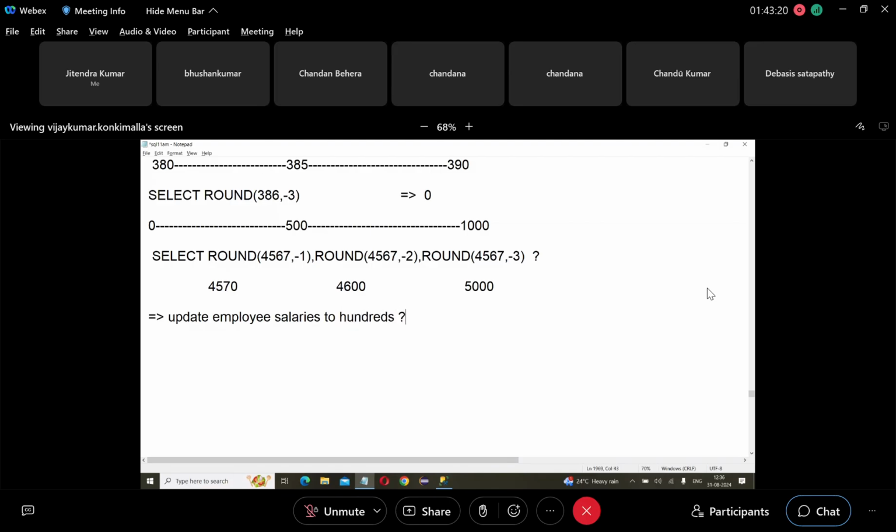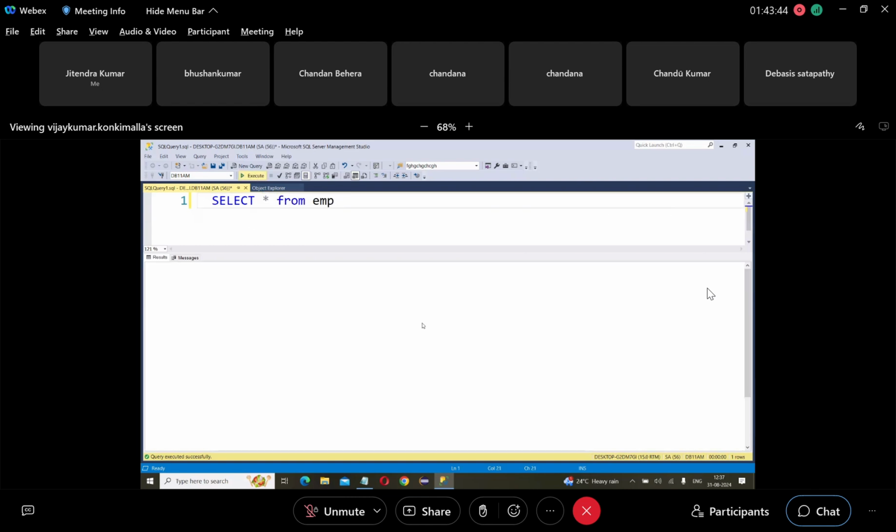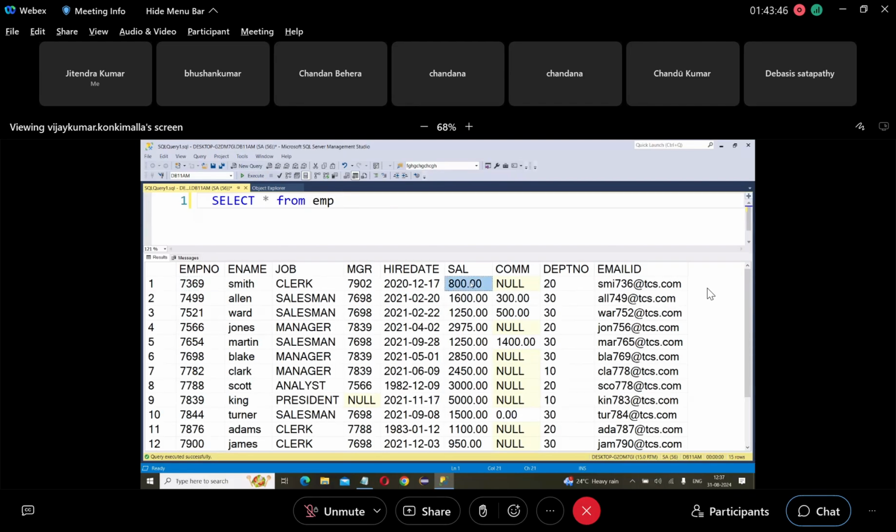If you see the table, select star from EMP. In the table the salaries are like this, but I want to round these salaries to hundreds. 1250 should be rounded to 1300. 2975 should be rounded to 3000.